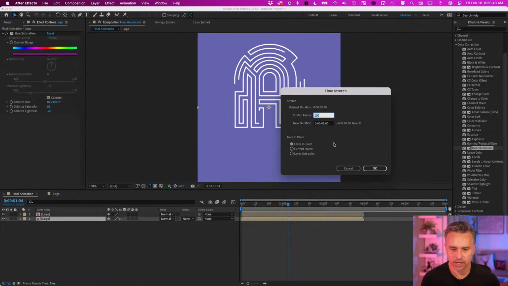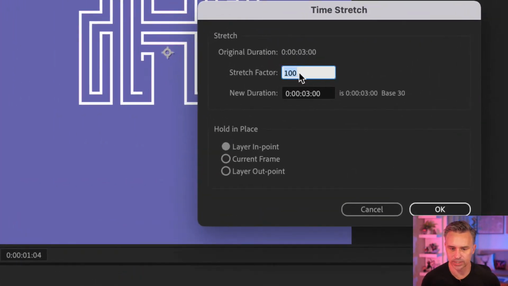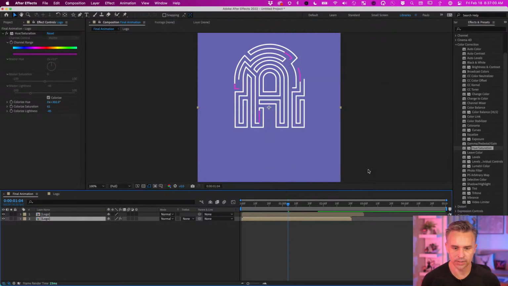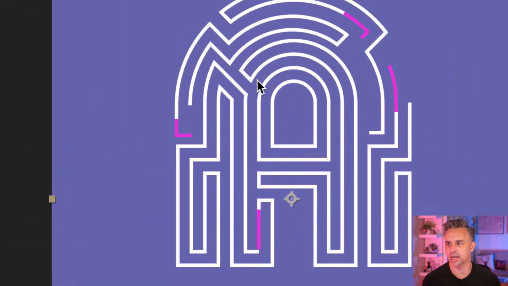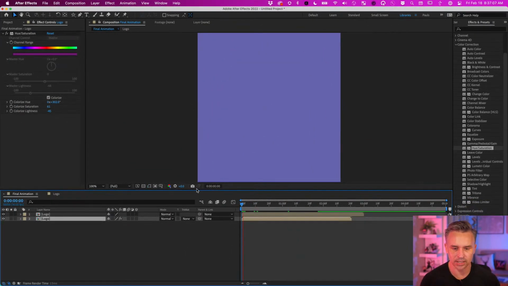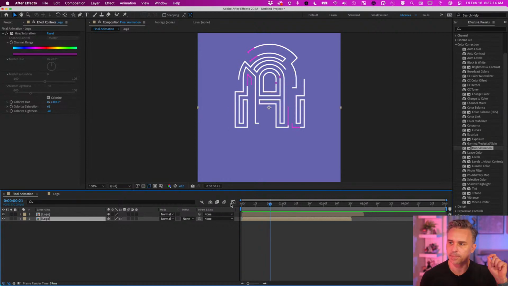You can see right here it's at 100%, so currently 3 seconds. We can do like 90. So it's at 90%, and it'll be ahead of it. We'll click OK. So now it's a step ahead, just by a touch. That's something you'll play with, but it's cool that it's just going to be a little step ahead as it goes through. I'm like, oh, that's pretty cool. I want that little pop of color, but I want to maintain the integrity of the logo. So this is where animators get to have fun.